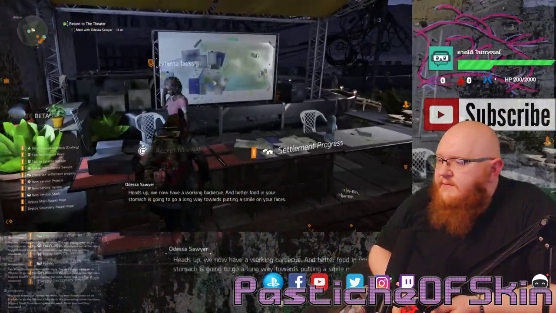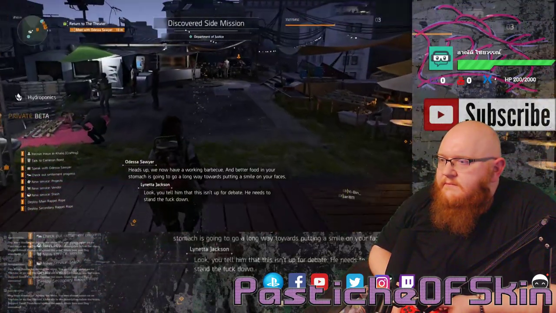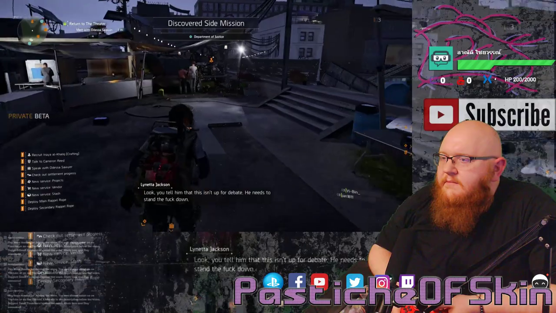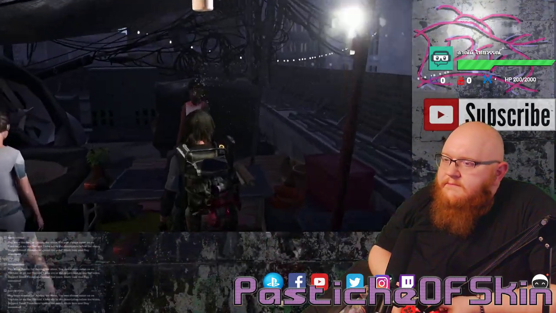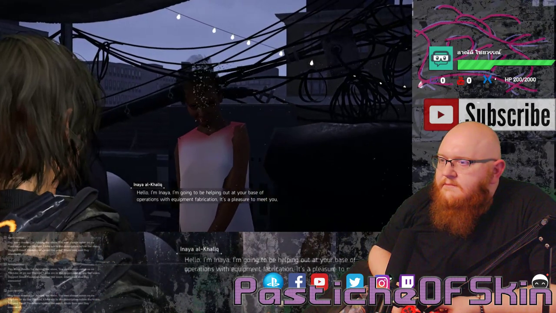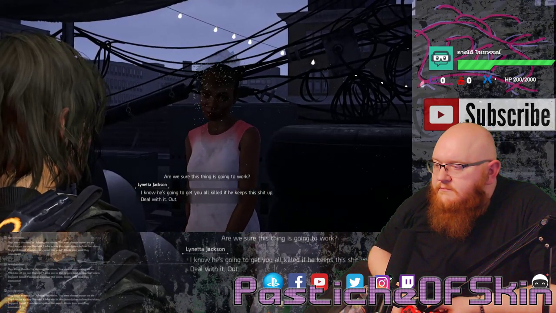We now have a working barbecue. And better food in your stomach is going to go a long way towards putting a smile on your face. Look, you tell him that this is enough for the day. He needs to stand down. This isn't our reason. Hello, I'm Anaya. I'm going to be helping out at the base of operations with equipment fabrication. It's a pleasure to meet you.